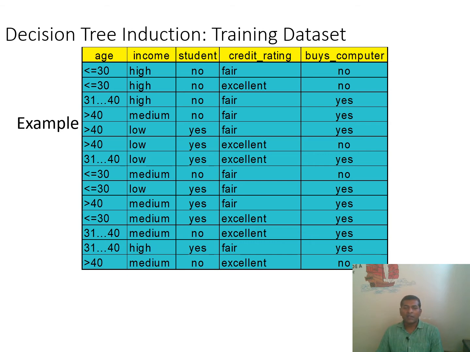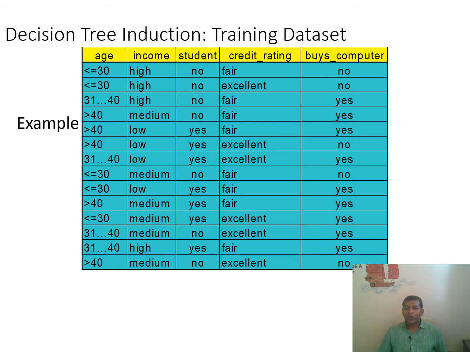The age is either more than 30, or between 31 to 40, or more than 40. The income groups are different: high income group, then medium, then low income group. These are the three different conditions available with this particular attribute. Whether that particular person is a student or not, sometimes this is yes and sometimes no. Credit rating, so we have fair, excellent, and we have poor as well, but this is not defined here.